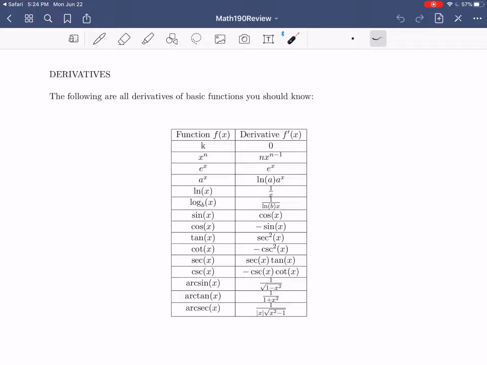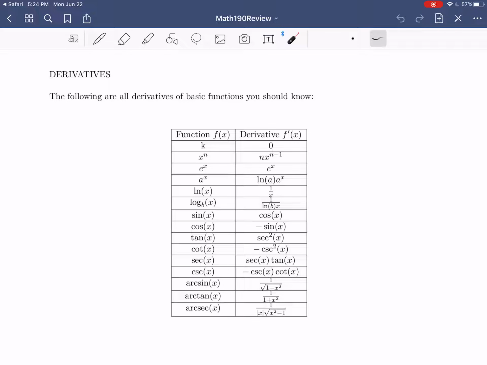So to start off with, we're going to just look at a little table of basic derivatives that you should be very familiar with. Even though, of course, during this class you'll be allowed access to your notes, I would highly recommend having all of these derivatives memorized because a lot of times a single problem might involve doing several of these derivatives all at once, and it makes things tremendously easier if you have everything just sort of right at your fingertips already, sort of memorized.